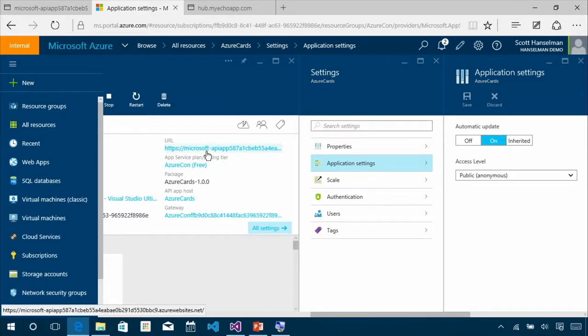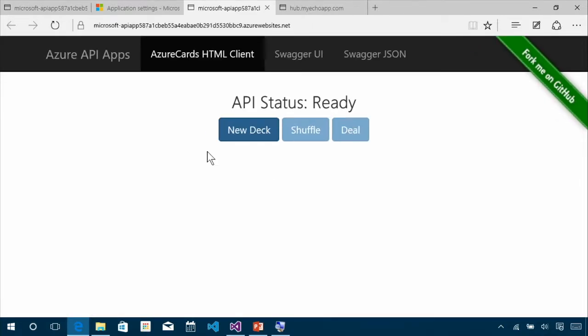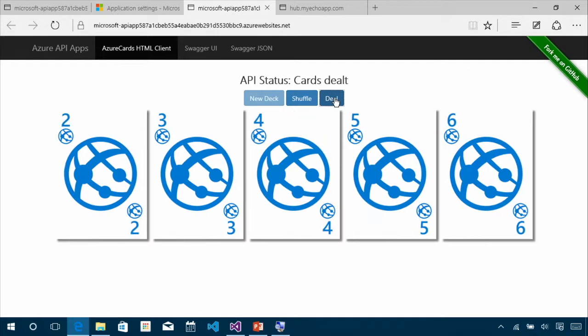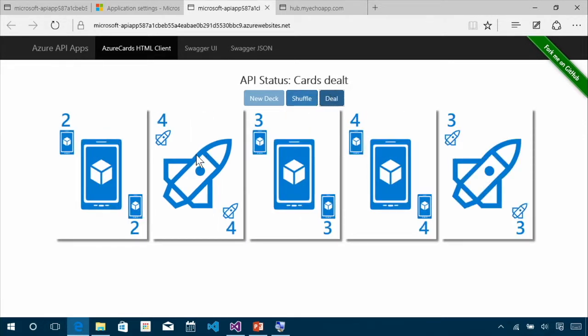So for example, if we go and hit this API, this is a cool API that Brady made that lets you shuffle a deck of cards, basically. So here's the application that's going to then talk Angular and talk JSON. We're going to go and shuffle a deck of cards and then deal them out. The API's handling all of that work. I can then shuffle those and deal them out again. And that's actually the icon for a mobile app and a Logic app.